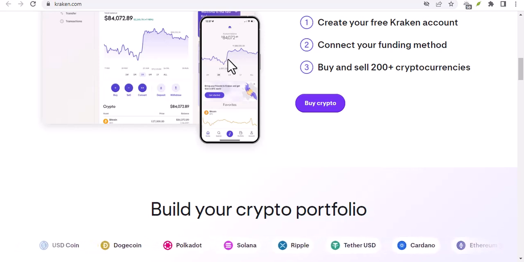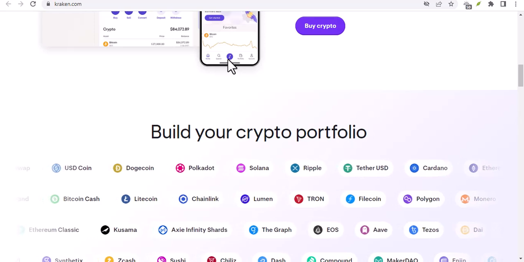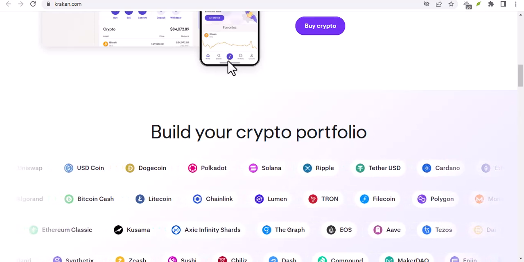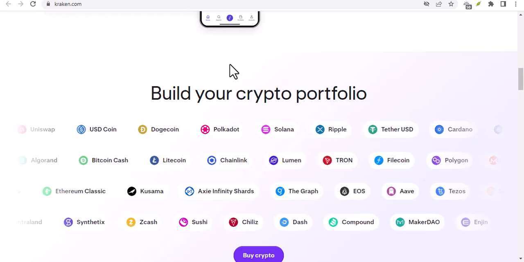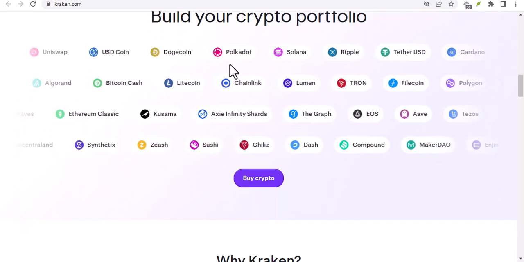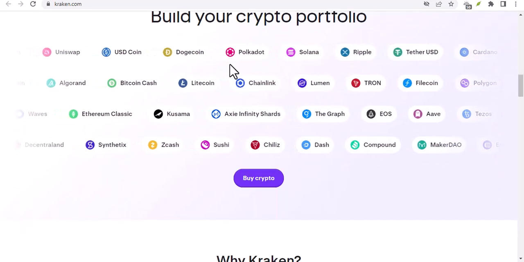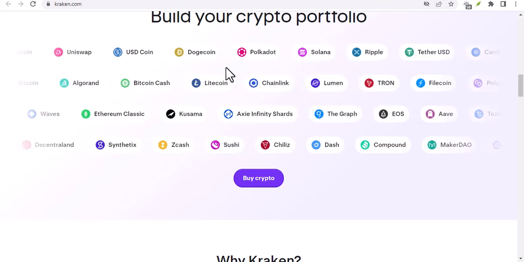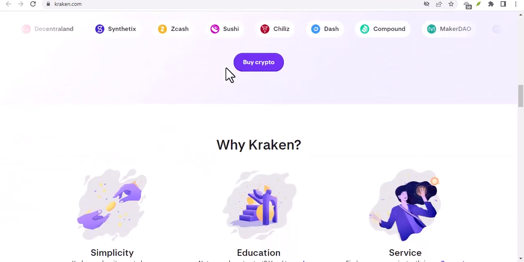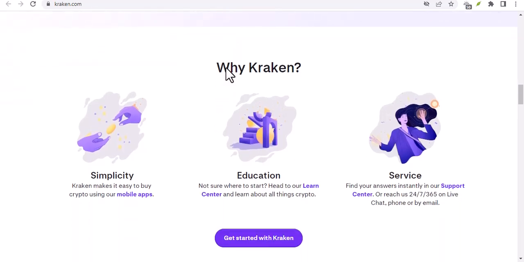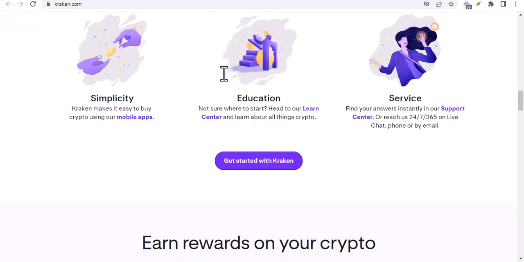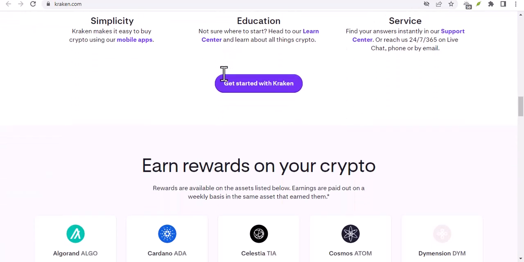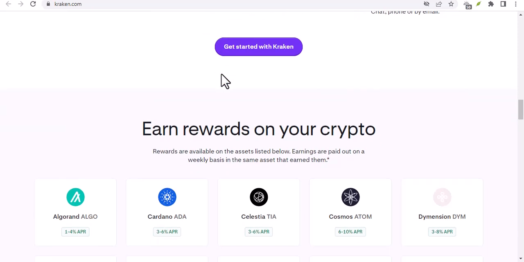Whether you're using the Kraken website on your computer or the Kraken app on your phone, the process is largely the same. First things first, you'll need to log into your Kraken account. Make sure you're on the official Kraken website or using the official Kraken app. This is crucial for security. Never enter your login details on any suspicious websites or apps. Phishing scams are unfortunately common in the crypto space, so always double-check the URL and make sure it's secure.